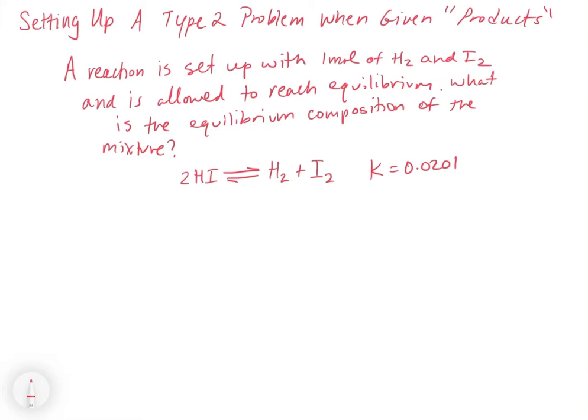In all of the previous examples we looked at, the information you got was about reactants. And so you might be saying, oh no, how would I solve this? This doesn't work. Really, it doesn't make a difference because the way an equilibrium is written, you have to kind of think of it this way. An equilibrium is just recognizing that we have a forward reaction and a reverse reaction. Whether it goes in one direction or the other, meaning if the reaction is written one way or if we flip it around, is really irrelevant because if we start with H₂ and I₂ and it goes to HI, that's perfectly fine, or whether we start with 2HI and it goes to H₂ and I₂, that's also perfectly fine. They're going to wind up coming to a similar equilibrium mixture with H₂, I₂, and HI. We're basically arbitrarily deciding which way is forward and which way is reverse.